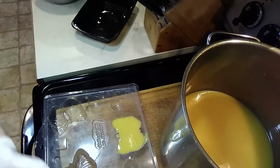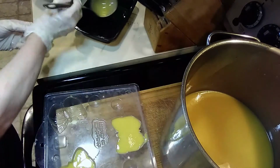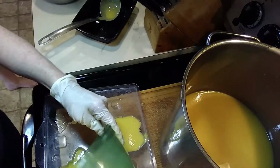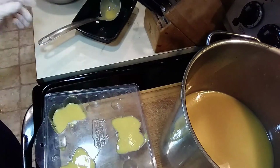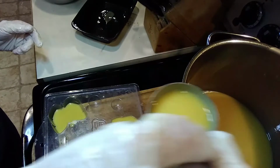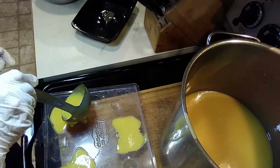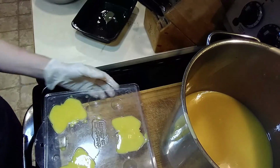Liquid gold. It is liquid gold. Totally liquid gold. I'll just steal some out of this bucket. Top it up. Because why not?